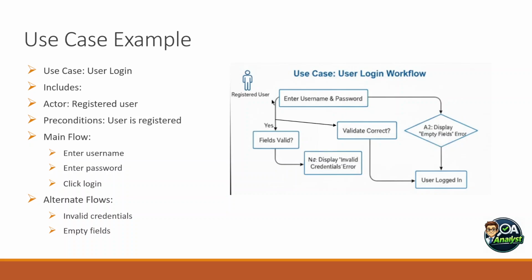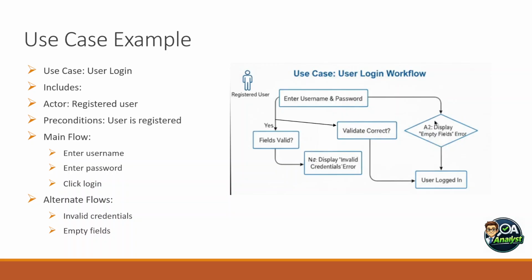For example, if this registered user enters a valid username and valid password, the user gets logged in. If the registered user enters an invalid username and password, then an invalid credentials error will be displayed. If the registered user does not enter any username and password and simply clicks on the login button, then it will display an empty fields error. So this is much more detailed compared to the user story.